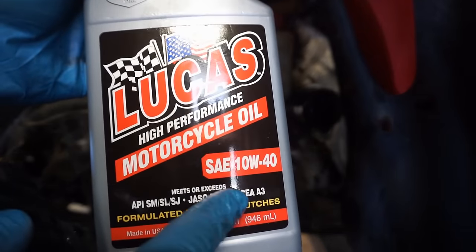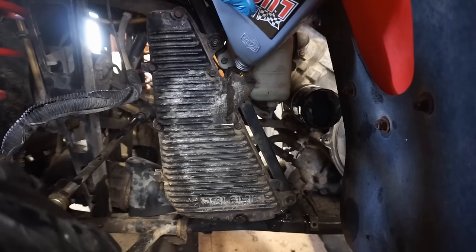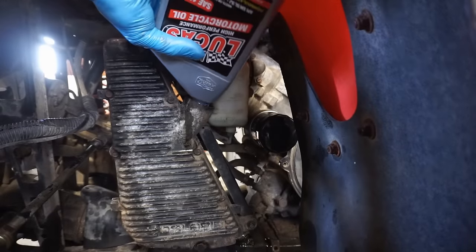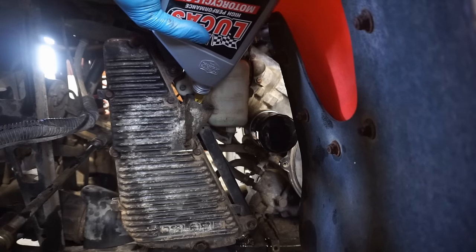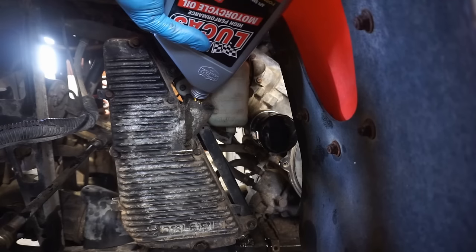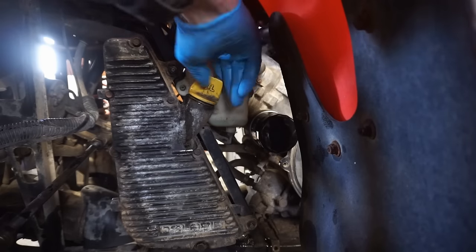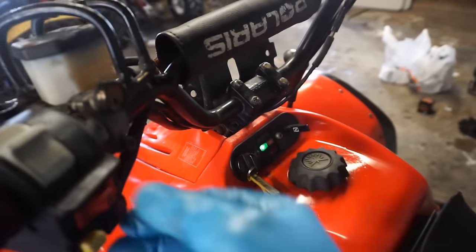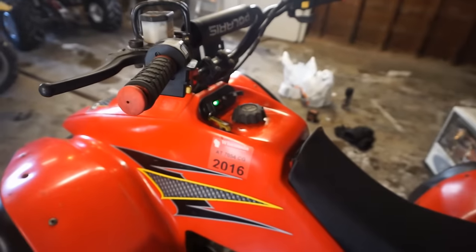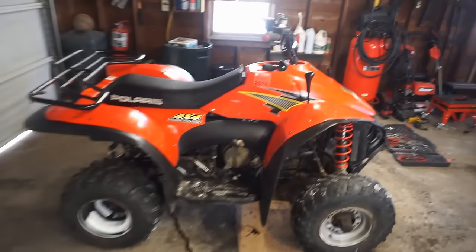Alright, we're going to be using Lucas oil, 10W40. Again, 2 quarts. I don't know if the oil tank is going to take 2 quarts, or if we have to stir it up. Guess we'll find out here pretty soon. Quarts. Cap back on. Alright, we'll start this thing up and let this warm up for a bit. That oil circulating.